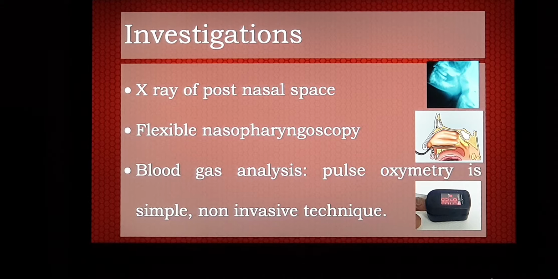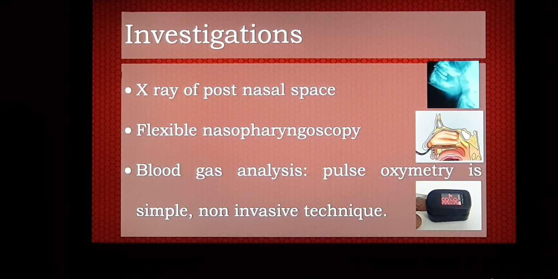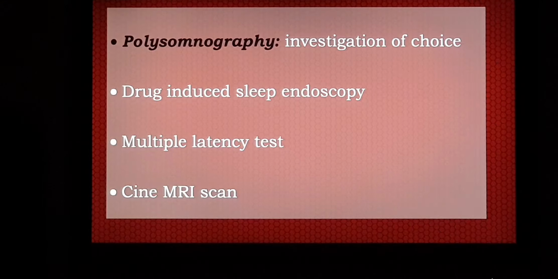This is the simplest available test from which I can come to know the child has sleep apnea. When we use this pulse oximetry during sleep, we will tell the parents or the mother to look at the oxygen saturation, by how many percent it goes down. With this we can definitely come to know whether he has sleep apnea or not. But there are so many other criteria which we need to know. So the main investigation, the test of choice, is going to be polysomnography.